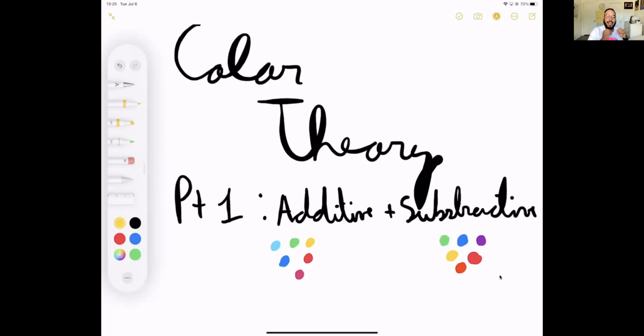When the color is additive and you combine them, because it has light, if you combine, let's say, red and blue, instead of getting a solid purple, you would get a magenta. And if you combine blue and green, you will get cyan. So these are the differences between additive and subtractive colors. This is the first part of color theory.